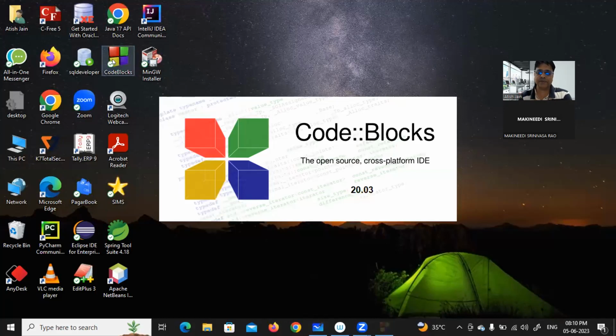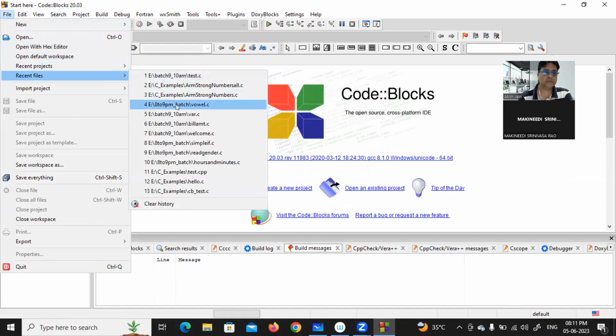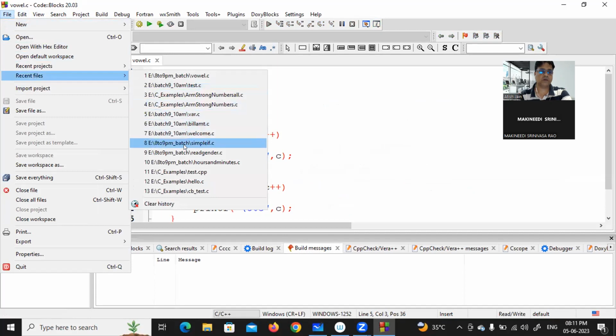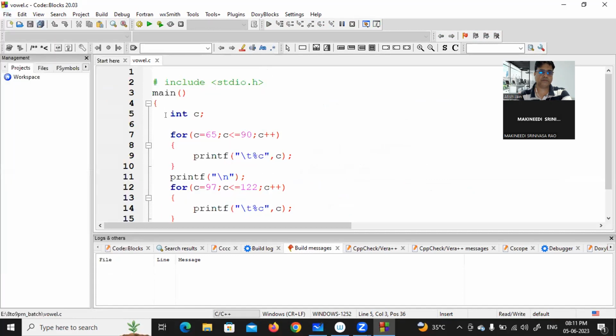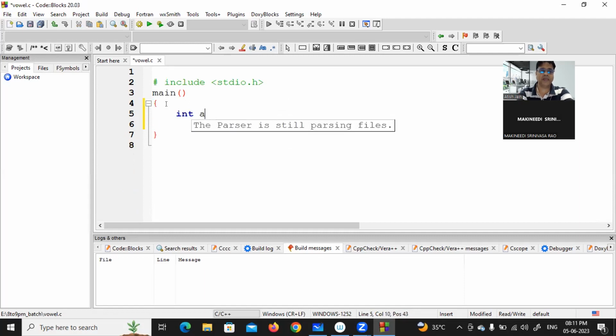Now let's write a small program. I'll declare one array with the name ARR, and I want to store 10 integers inside this.